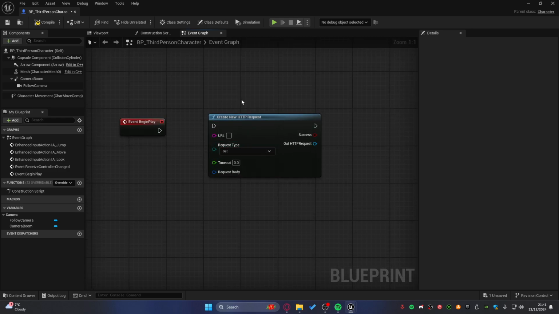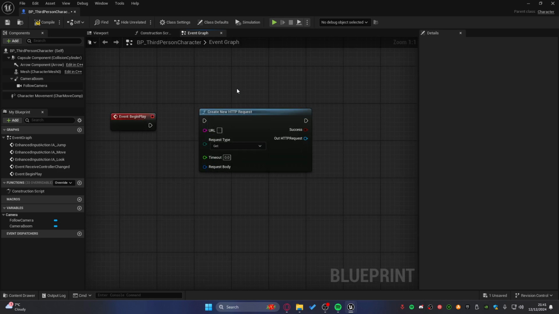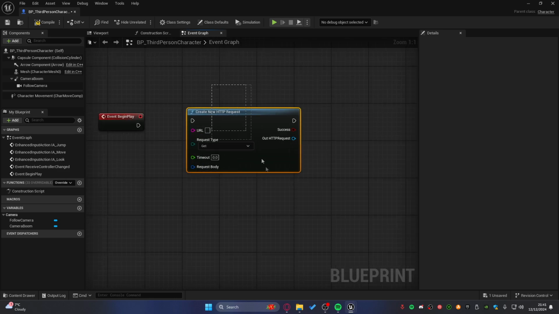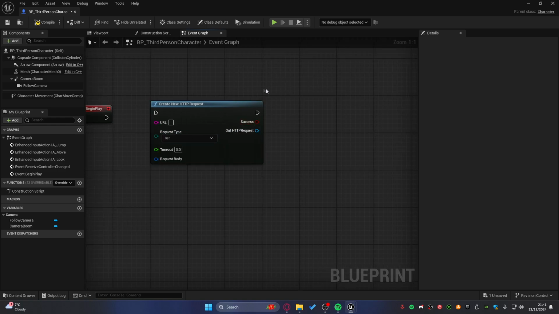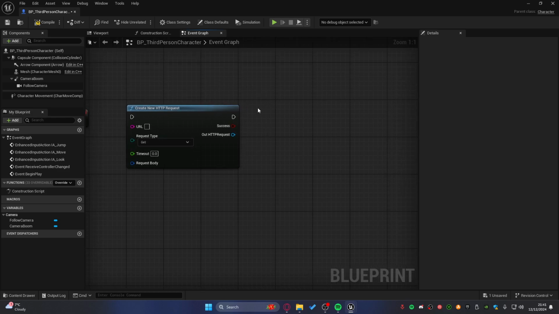So as this is not an asynchronous node, you as a developer actually have much more freedom and choice of how you want to approach and build this system. So in this case, instead of just calling the function and then it's sending the request right away, we can actually prolong when we send the request and choose ourselves when the request should be sent.